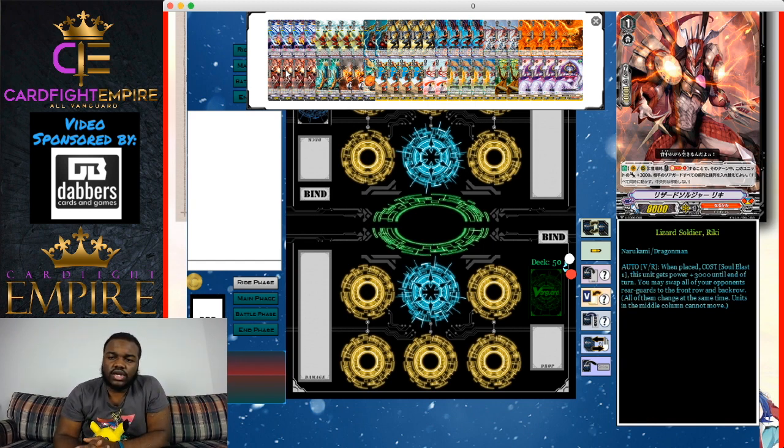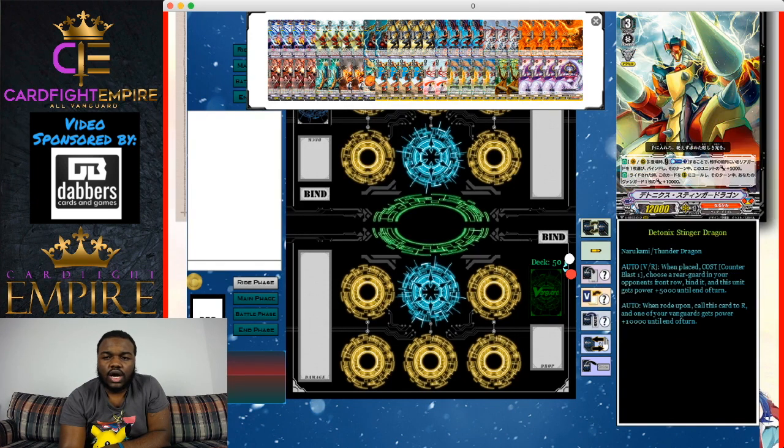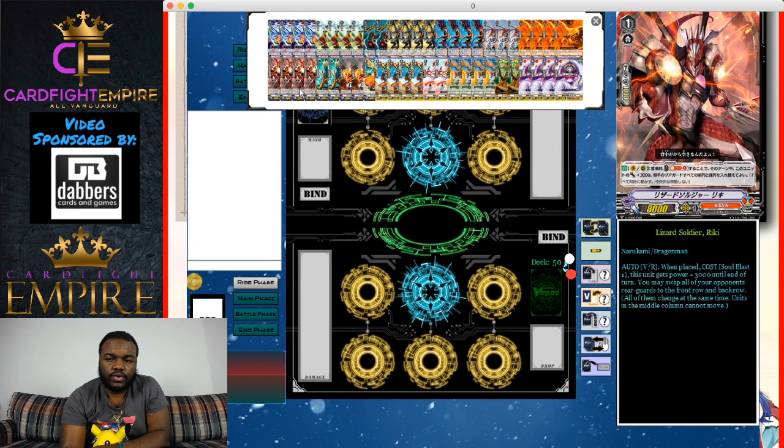Usually I use this card in the mid to late game when I'm just riding Tonics Drill over Tonics Stinger and I'm trying to clear the board. I usually clear their front row with the grade 2s and Tonics Stinger skill that I have on the board, whatever I can. And then the remaining back row units, if I can blow them up, then I play Riki from my hand and use it to move them to the front row and blow their cards up.